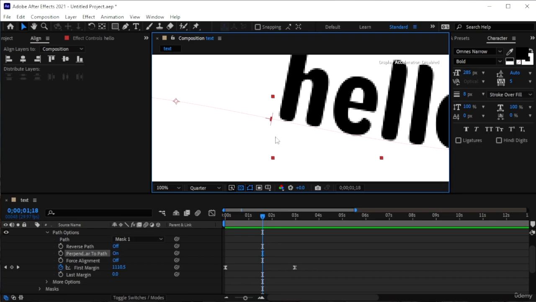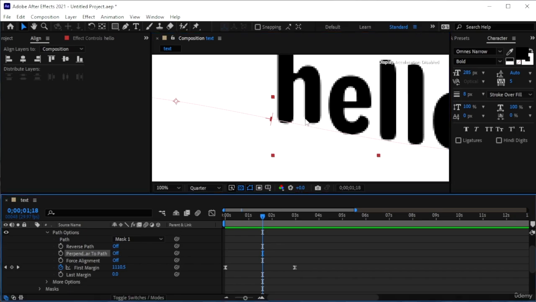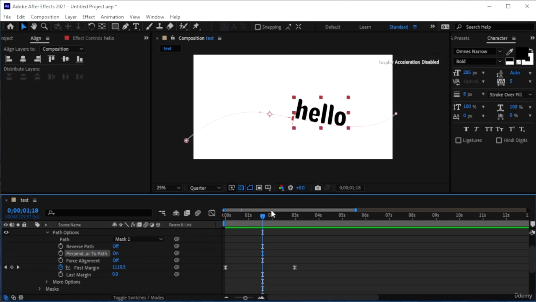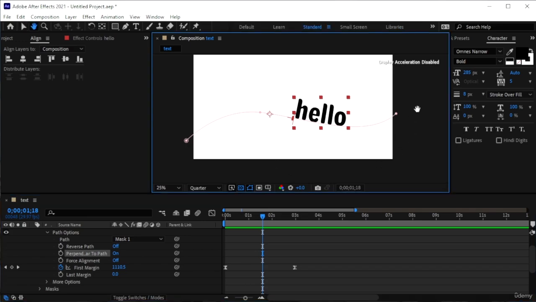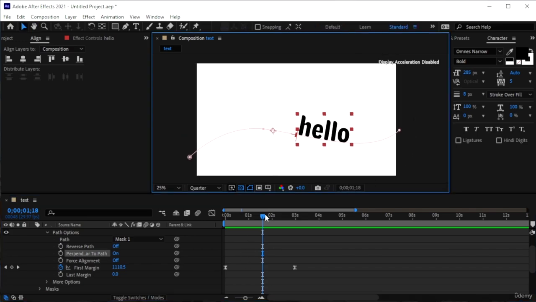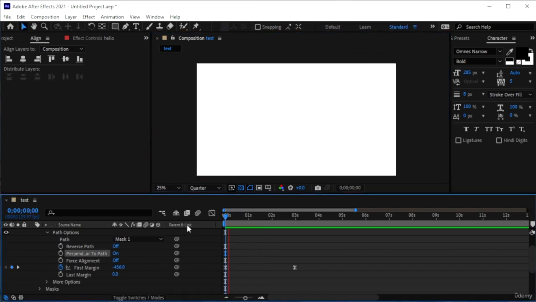You can see when it's on, the bottom of your letters are going to stick with the floor. So if you turn that off, you can see that the letters are standing upwards and half the letters are in the air. Turn that on, zoom out, hit H to move your screen. And yeah, so you can choose whichever you want. I'm going to stick with it turned on, and it's a fun little animation.